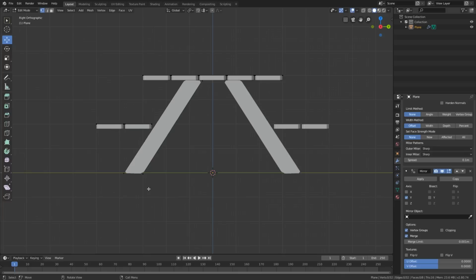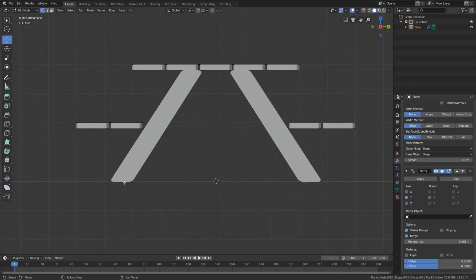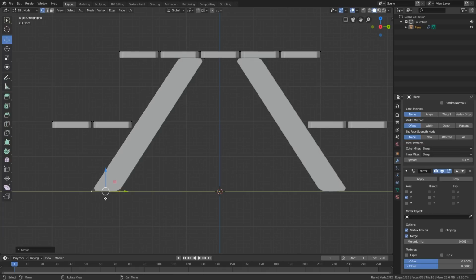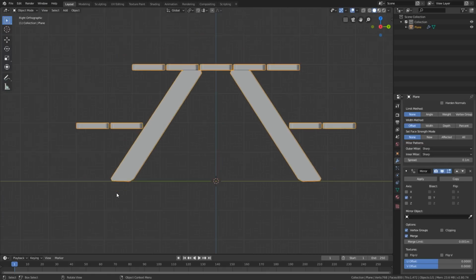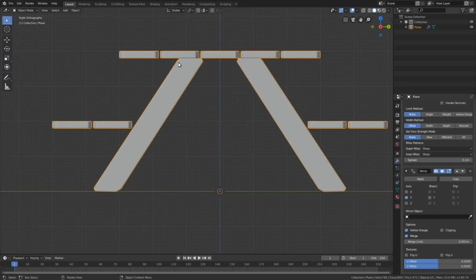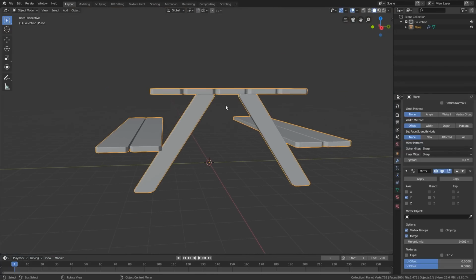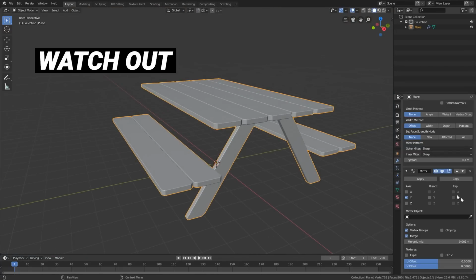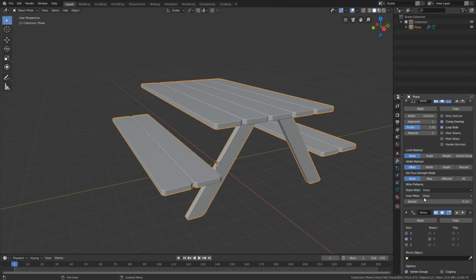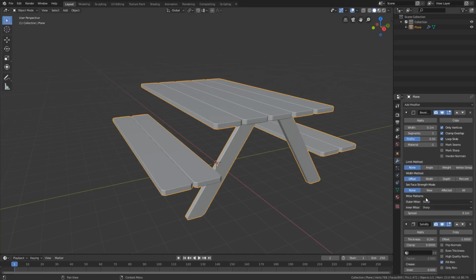Now, one thing I don't like though is that this little choppy cutout that we did with that bevel modifier is happening down here, and it looks a little bit funky. It also probably wouldn't be happening right there. So we need to kind of tell that bevel modifier, hey buddy, watch out. I don't want you everywhere. Get off my picnic table except for the seats in the top.